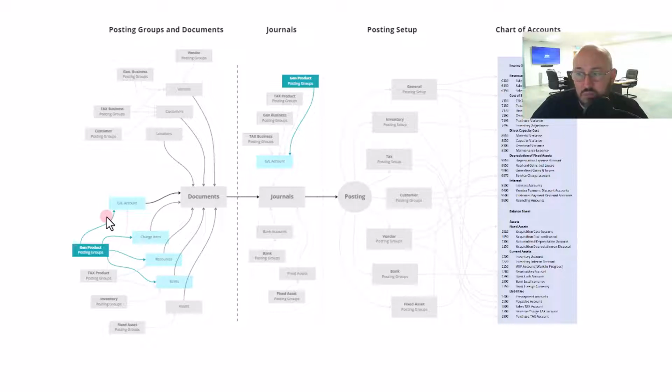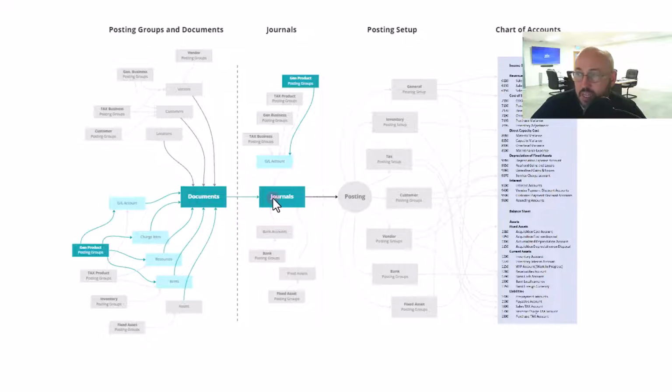So generally speaking, when you select the item, the card is set up with what is its general product posting group. And so these all represent cards. The general business posting group is in its own table within Business Central, and per our last video, it relates back to the general business posting group up here. And we're going to come to that in a little bit. So as per the last video, when a document is created, it flows the line's configuration through from the card, the source card being a GL account, the charge item, the resource or the item.